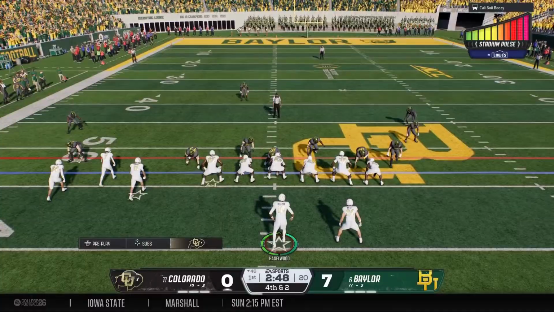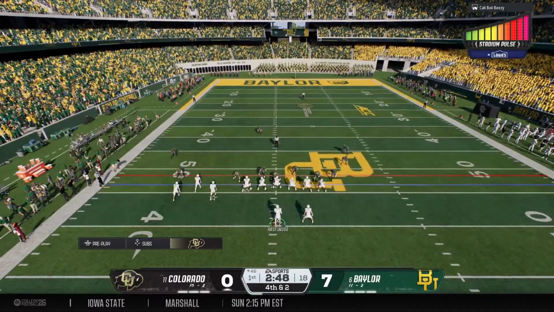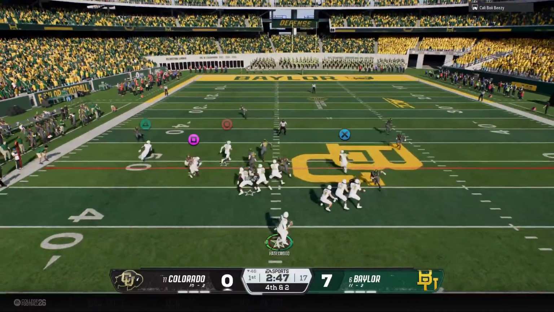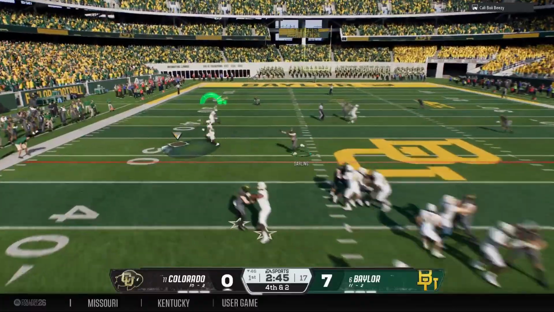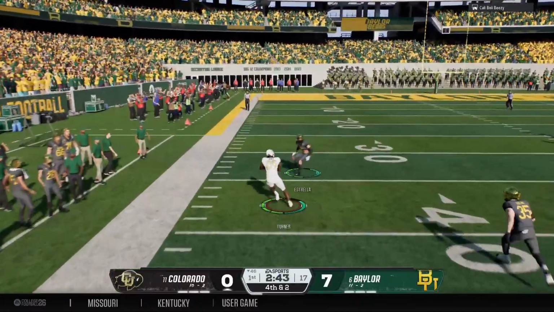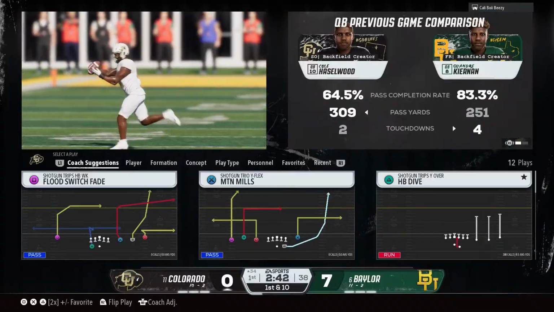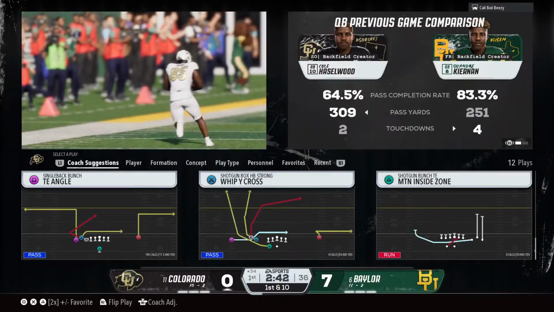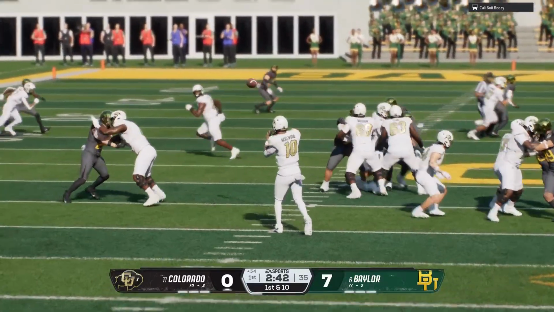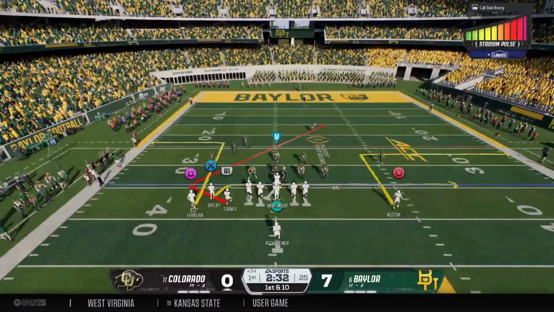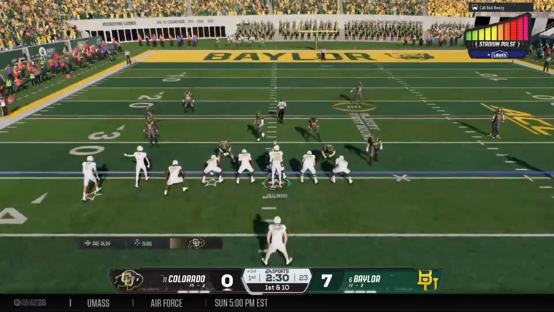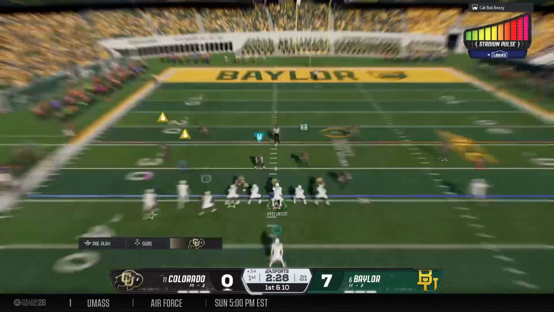Curious to see what they do now here on this 4th and short. And he's throwing for it on 4th down. He's got it, and that is enough for a first down. Oh, and he heads out of bounds after a really nice gain there. Well, this coach isn't holding anything back today. Plenty of time left, and the confidence to go for it is very telling of the faith he has in his guys.